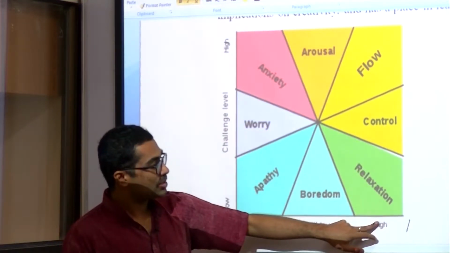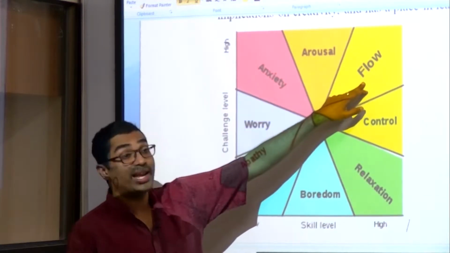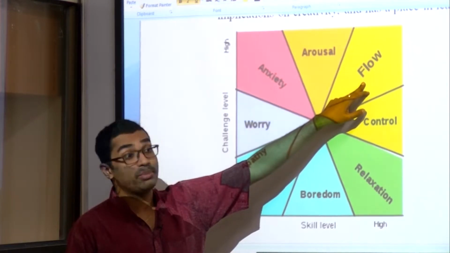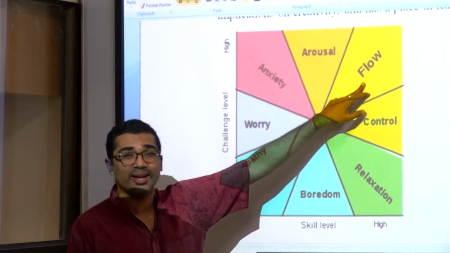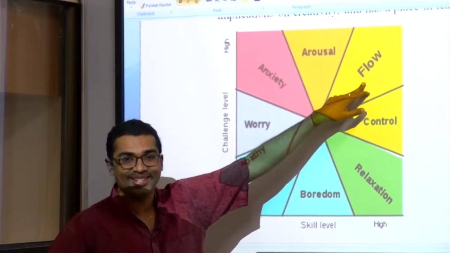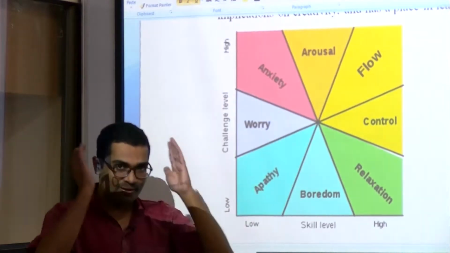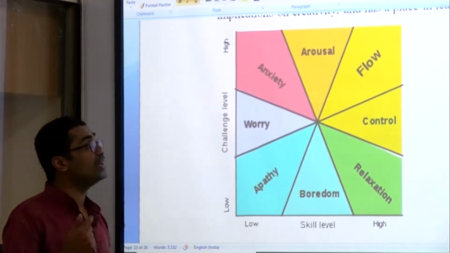But now what happens if you keep the same high skill level, and also challenge the person? The person will be in flow, because the person has to draw everything in their skill set to perform that. They will have razor sharp focus. What comes out will typically be very high quality work.